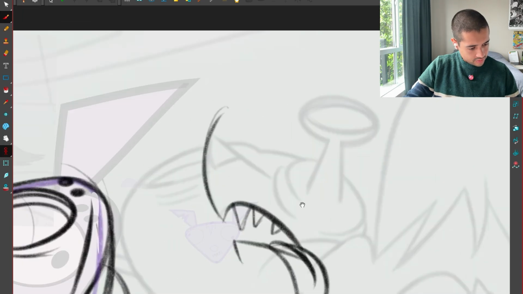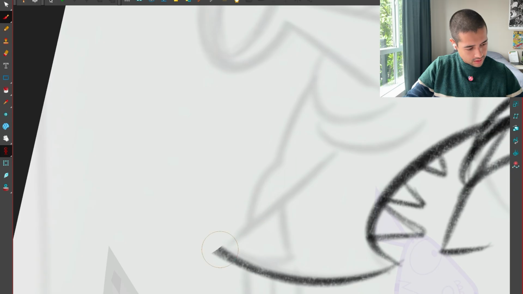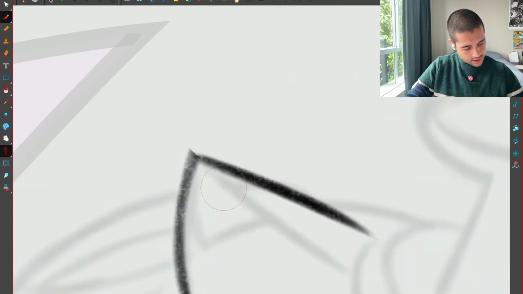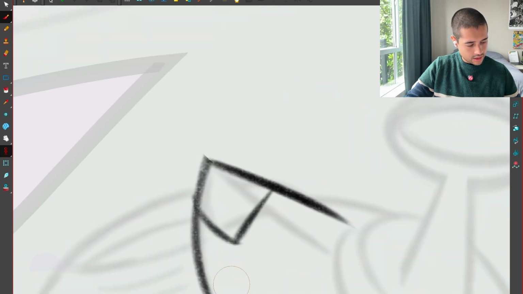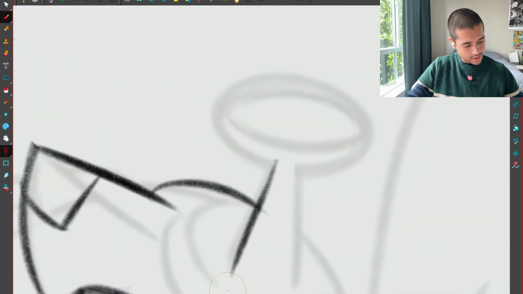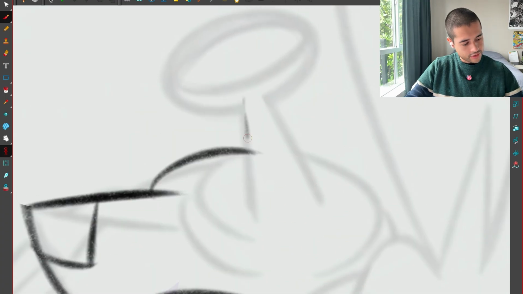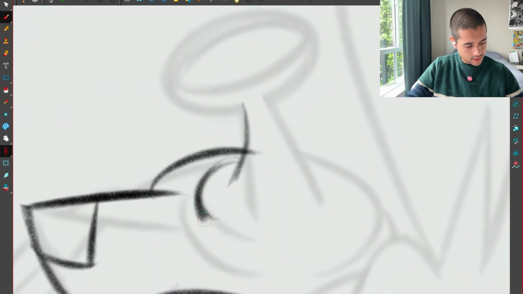Now, wait. This goes like this. This goes like this. This eye is going to start going up like that. But instead of making that feel detached, I'm going to make this feel even more gross.